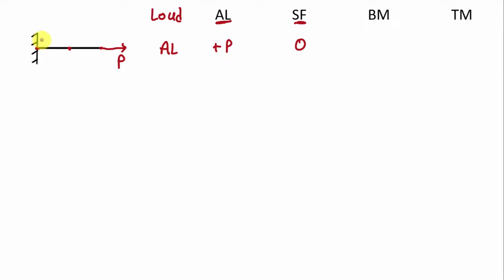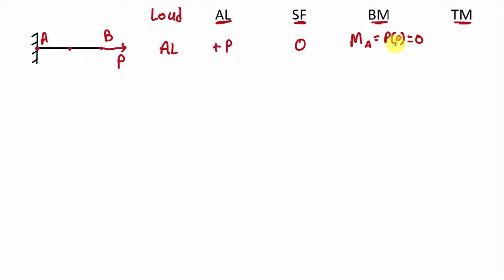Now let us take this point as point A and this point as point B. Now we have to find value of bending moment and twisting moment in this body due to this load P. Let's say we want to find out moment about point A. It is MA. Now how to find moment about point A? We know that moment about point A is equal to value of this load into perpendicular distance between this point and line of action of this load. Here distance between this point and line of action of this load is 0. So value of moment will be P into 0, means it is equal to 0.